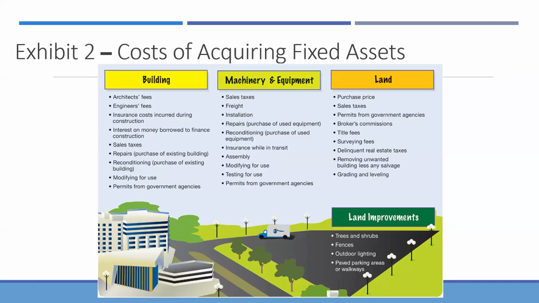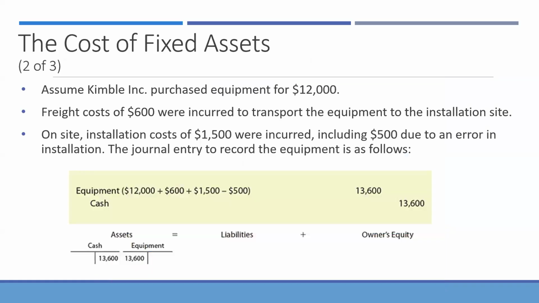Buildings depreciate over quite a long period of time. It's whatever the expected useful life of the building is, generally 20 to 30 years maybe. And then machinery and equipment, maybe 5 to 7 years. Land improvements, it depends on the land improvement, but probably 10 to 15 years. If you think about like the useful life of a parking lot or something like that. So it's important to classify it so that our capitalization of the asset is accurate, and then our future depreciation is also accurate. Does anyone have any questions on this?